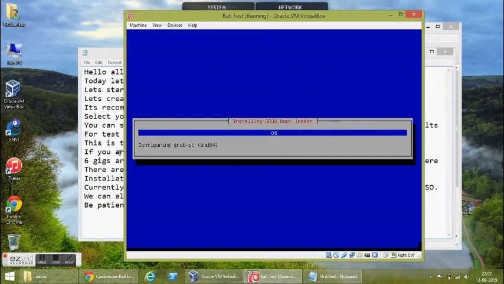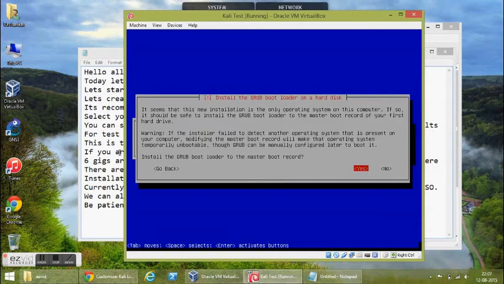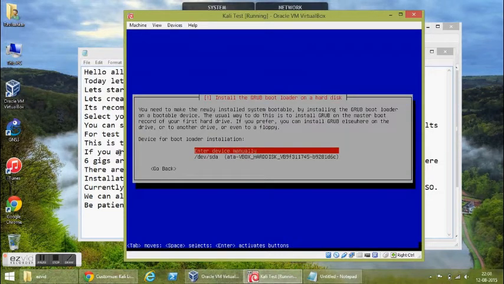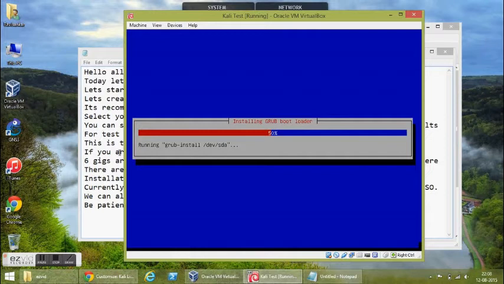Installing the GRUB bootloader. GRUB stands for Grand Unified Bootloader. Since it was a manual partitioning, you have to select the disk on which GRUB should be installed.